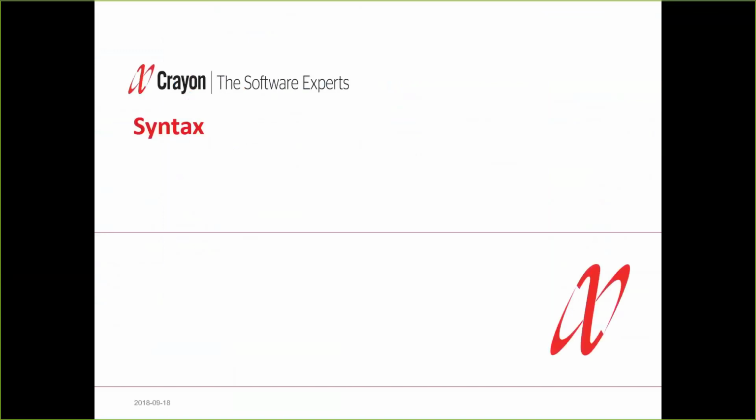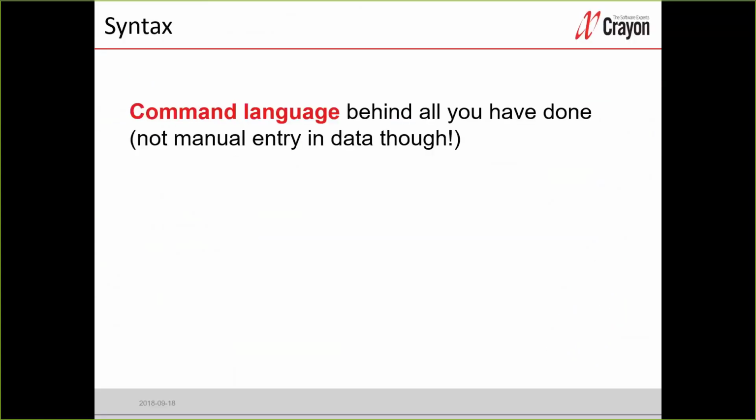The programming language that is behind all the commands is called syntax. This language has been there since 1968. And when I started to work with SPSS a long time ago, it was around 1990. I think it was just before version 6. I only used this programming language. And it was the same when I used Macintosh.